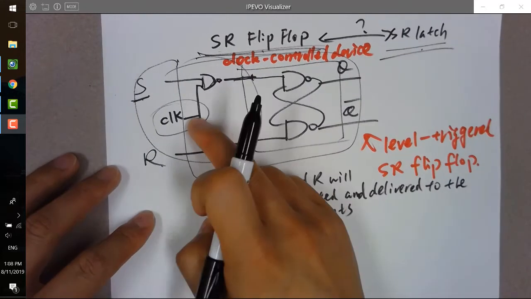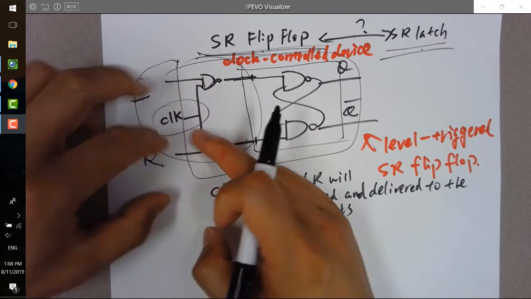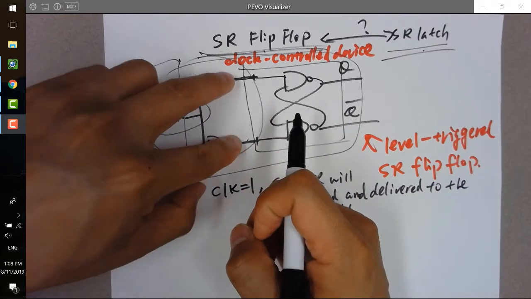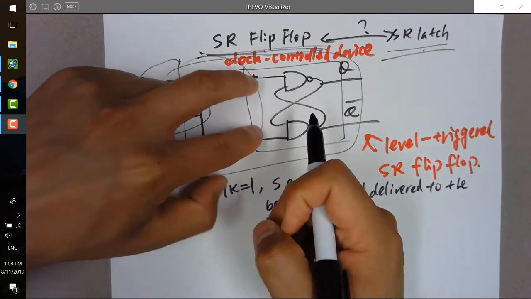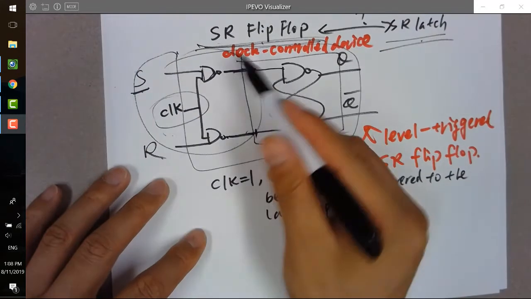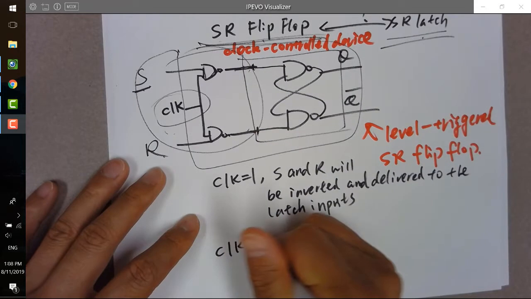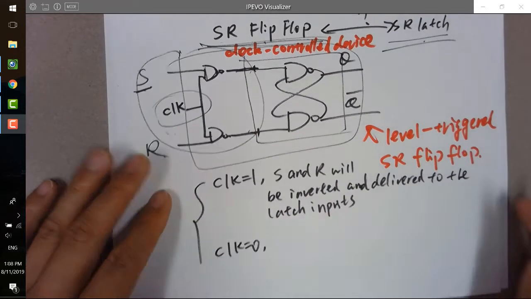When the clock is 1, the 1 is not affecting the result of the NAND gate, so S and R will pass through the NAND gate, be inverted, and be delivered to the input of the latch. So S becomes R, R becomes S. That's it. When the clock is 0, what's going to happen?